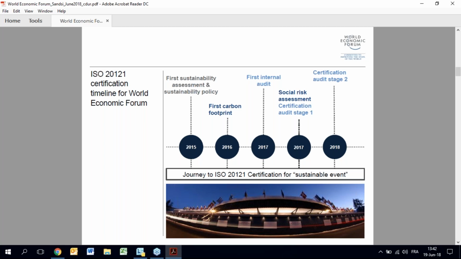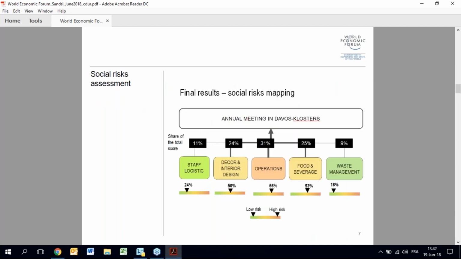As explained by Neil before, there are a lot of steps that need to be integrated. And something that we did that I think is not that common is a social risk assessment, because we understood that many people think of sustainability only as environment, and our objective was also to look at what are the social risks. So by social risk, we mean, for example, in our supply chain, is there any risk of child labor? Is there any risk of people not getting paid enough? Is there any risk of people putting their health at risk?